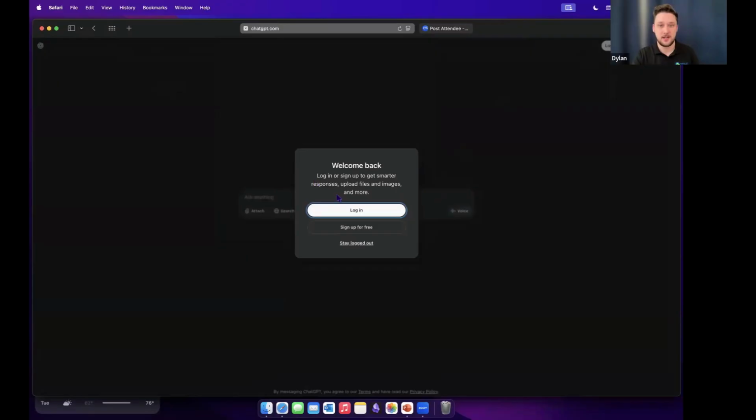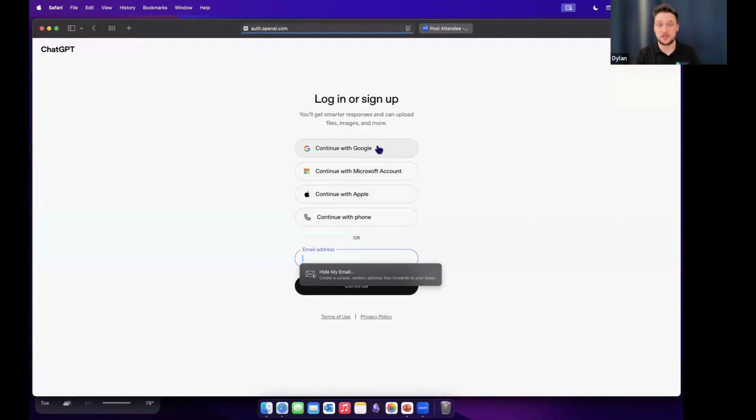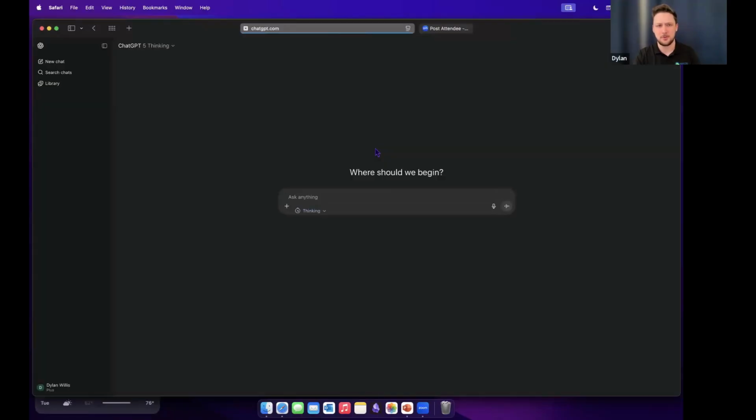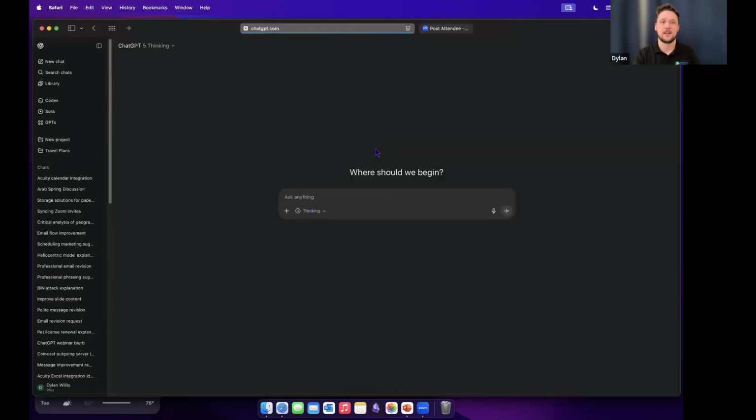OpenAI is the company that owns and created ChatGPT. So once we're on that website, you'll see a pop up to log in. You'll click login. And for me personally, I have mine just set up with Google, but you also have the option to continue with a Microsoft account, with an Apple account, with your phone number, or just with another email address and password that you want to set up. Again, for myself, I've set this up with Google, so as soon as I click this, it should just confirm my account and log in immediately without having to make up a new password or anything like that.